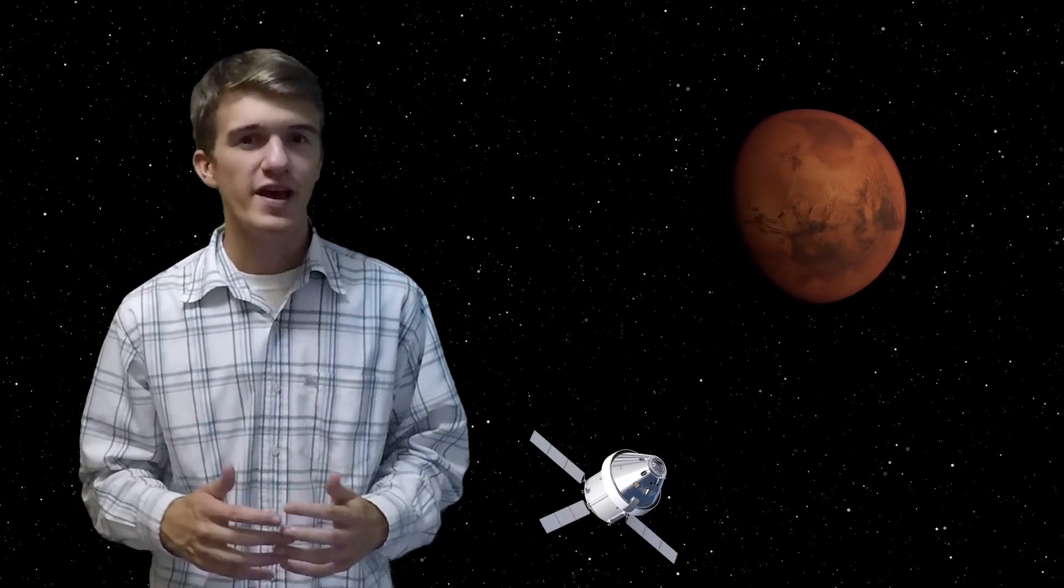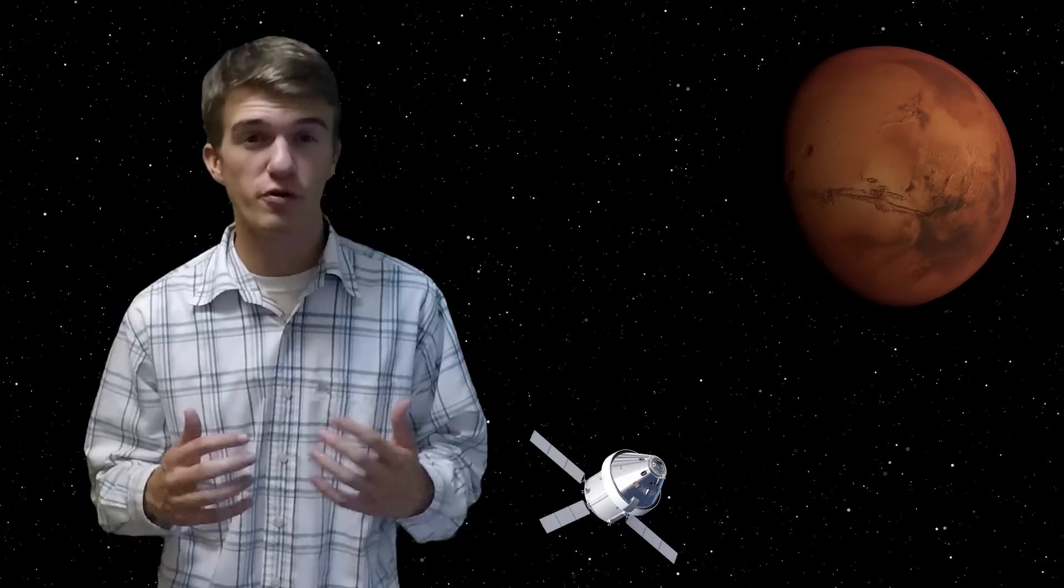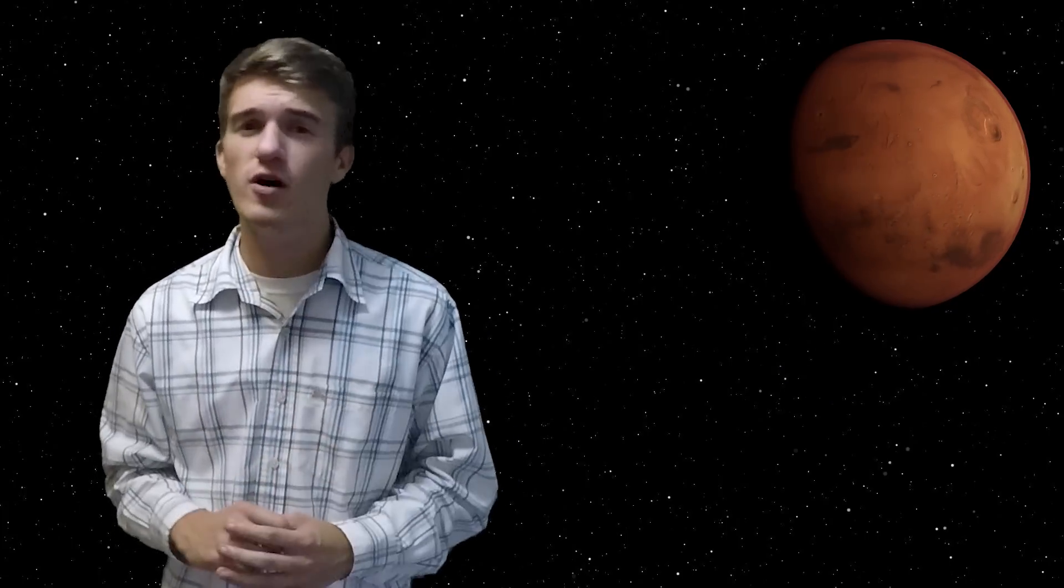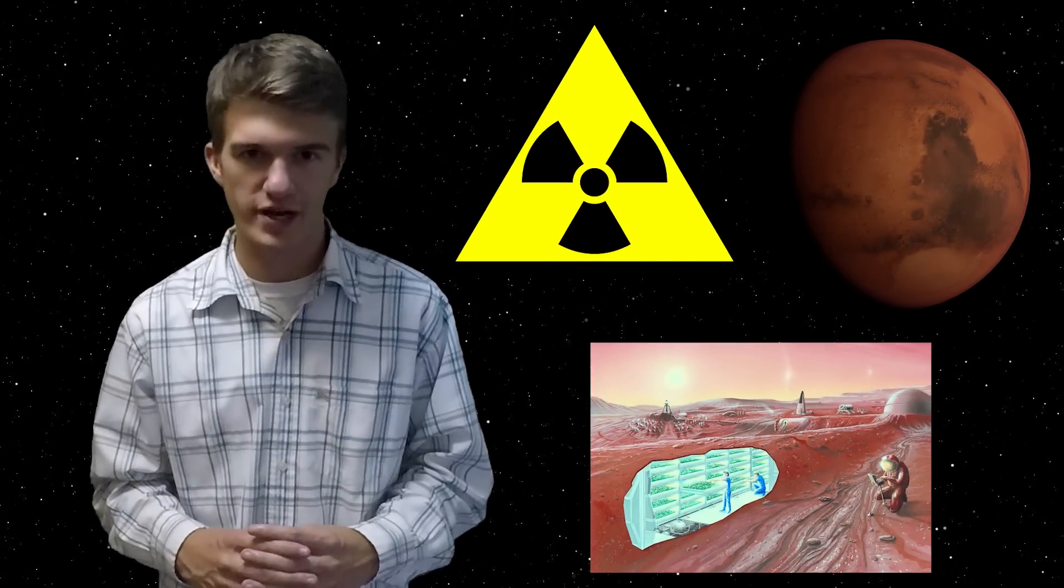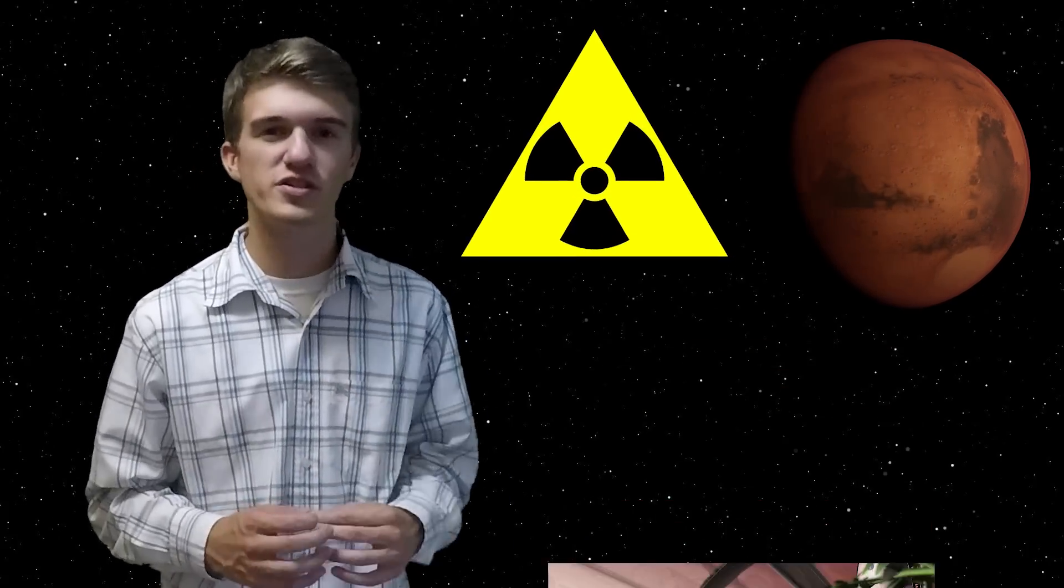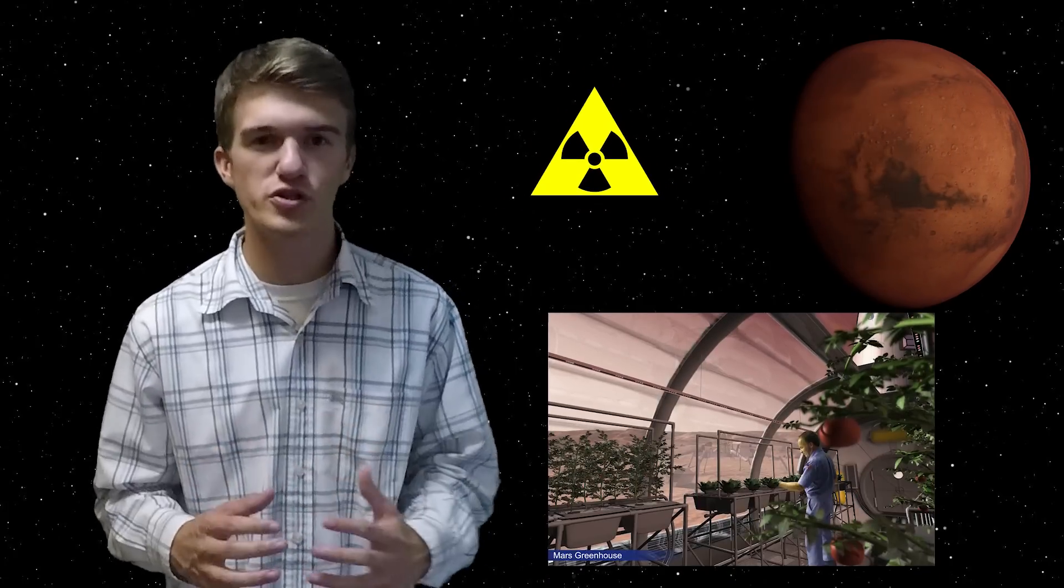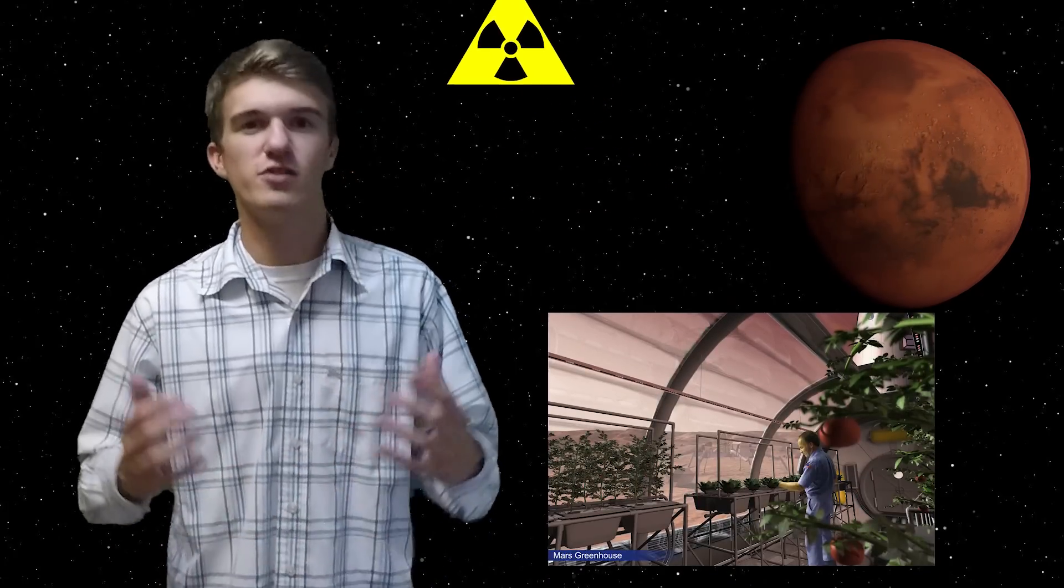So from my perspective, a temporary mission is pretty straightforward. It's not energy efficient in order to grow your own food, so just bringing whatever you need with you in the capsule and sending a cargo ship ahead of time is probably your best bet. However, if we're going to actually develop a colony on Mars, we need to really understand how radiation affects vegetable growth or plants. And that is because if it affects them a lot, then we'll have to look a lot more into radiation protection. And if it doesn't affect them as much, then our greenhouses can be much larger and require less energy since they'll be on the surface.